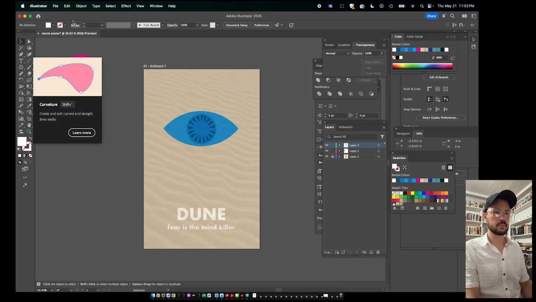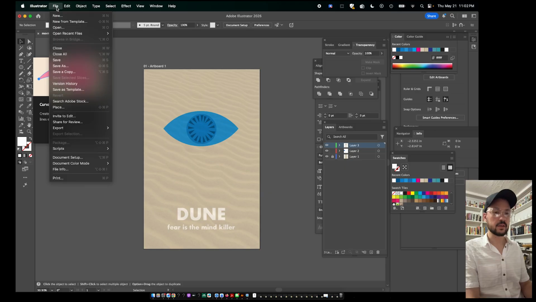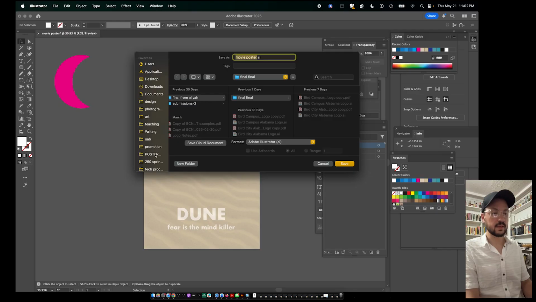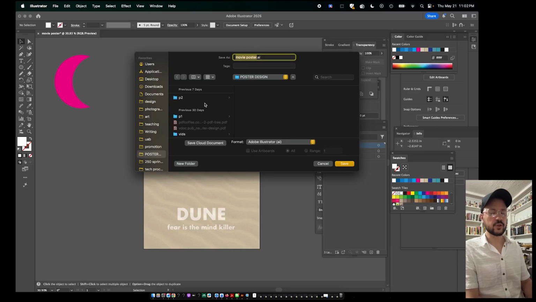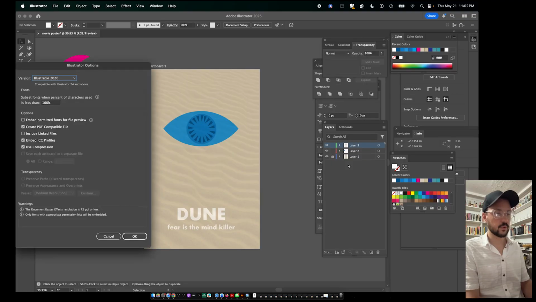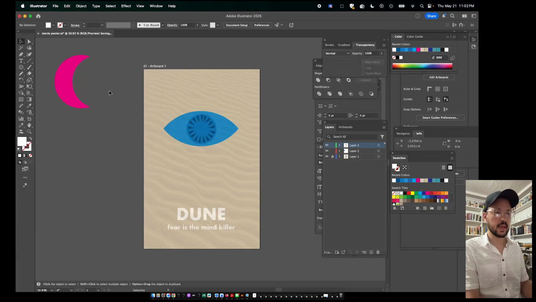So to export as a PDF, I can go to File. First off, if I save it, it's going to save the Illustrator file, the project file, which you do want to save. You can save it on your cloud, or I like to save it on my computer. So I have it in the folder here, and I can just press save, press OK.